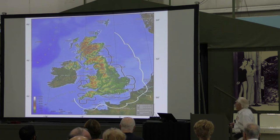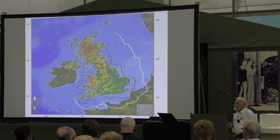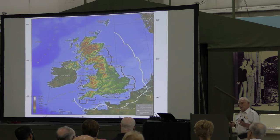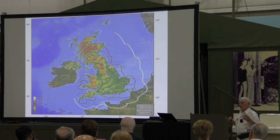We had to have some protection from the German Air Force. This is the old type of radar that was set up around the east coast and south coast of England. It was formed by metal nets of radar screen on wooden towers. They were 300 feet high, and they had these metal screens on them to pick up any German aircraft. And they weren't very successful, but it worked.